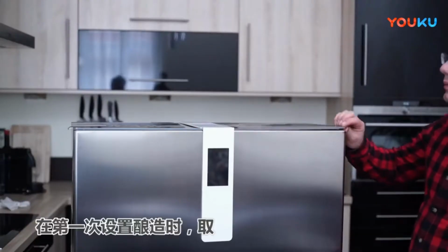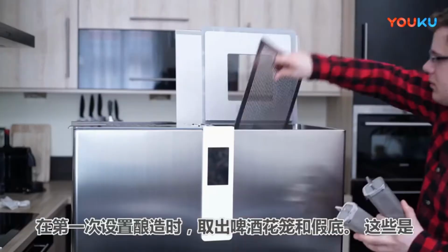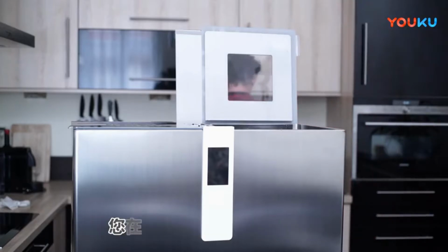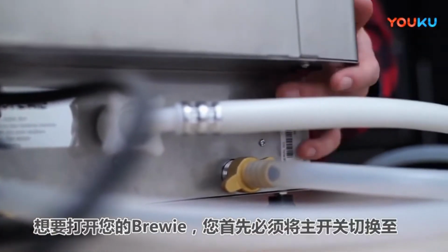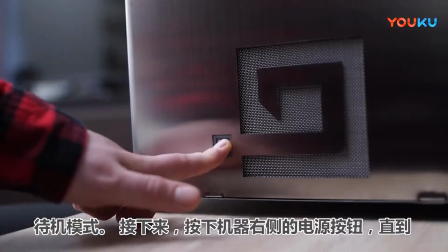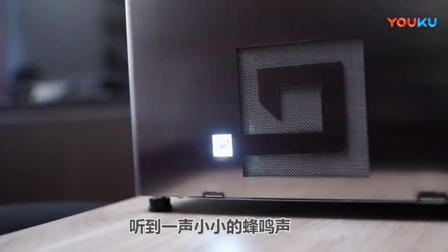While first setting up the Brewing, take out the hop cages and the false bottom. These are stainless steel accessories, which can be washed by hand or in a dishwasher. We recommend cleaning them before your first brew. To turn on your Brewing, you first have to turn the main switch to standby mode. Next, push the power button on the right side of the machine until you hear a small beeping sound.